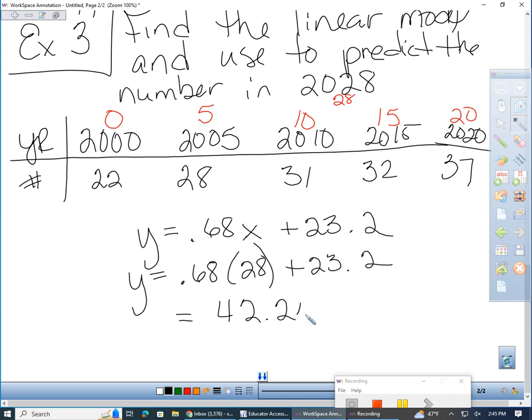Okay, so why do you have to do this 28? Okay, so just like when we put in our table and we only use like the 0, 5, 10, because we don't want to put a whole year in there because it's too big of a number. Okay, since 2000 represents 0, 2028, what number represents that? 28 years later, right? That's all it is. So if I have a problem like that, you just plug it in. You plug it in for x in your equation. Okay. This is pretty easy, but someone else has a good question.